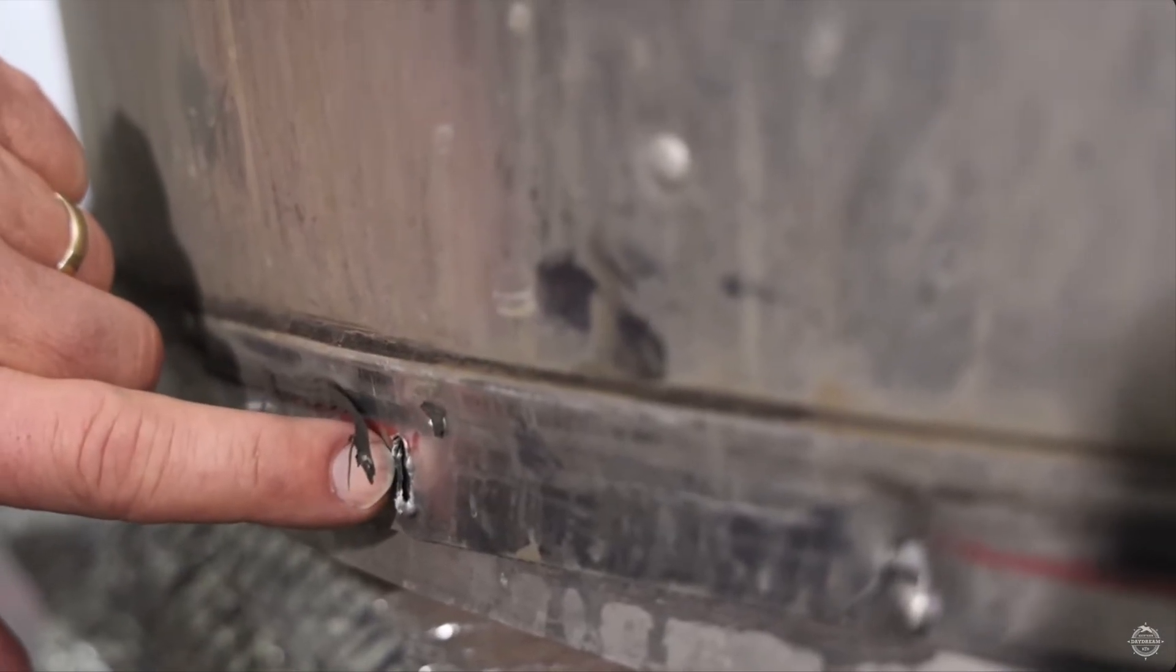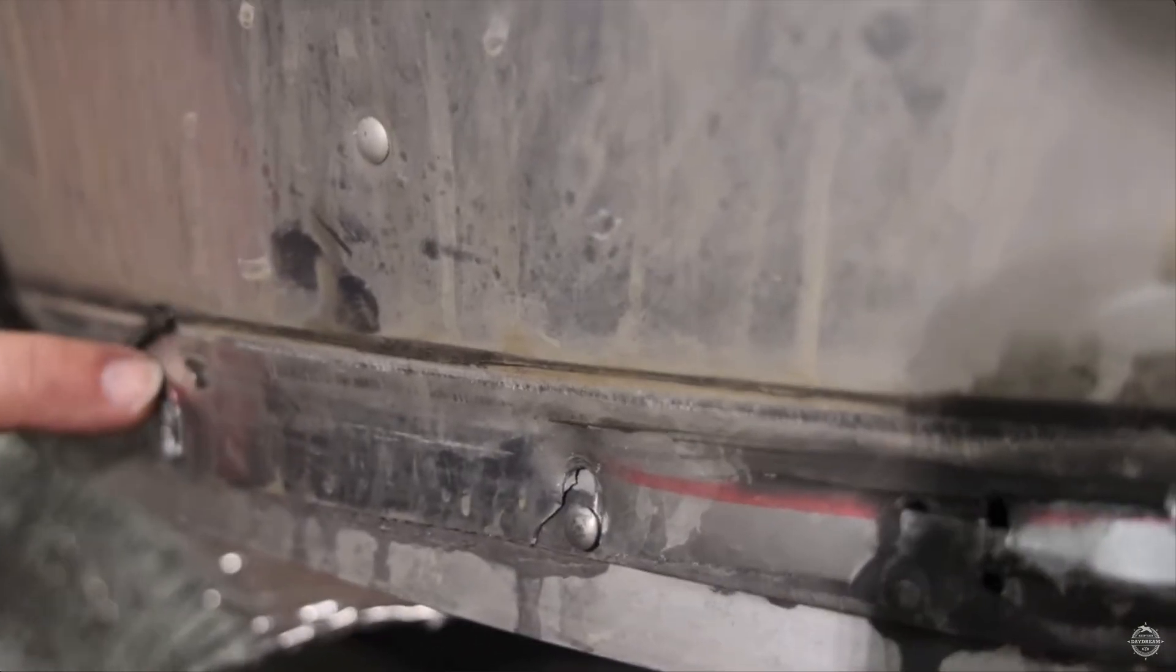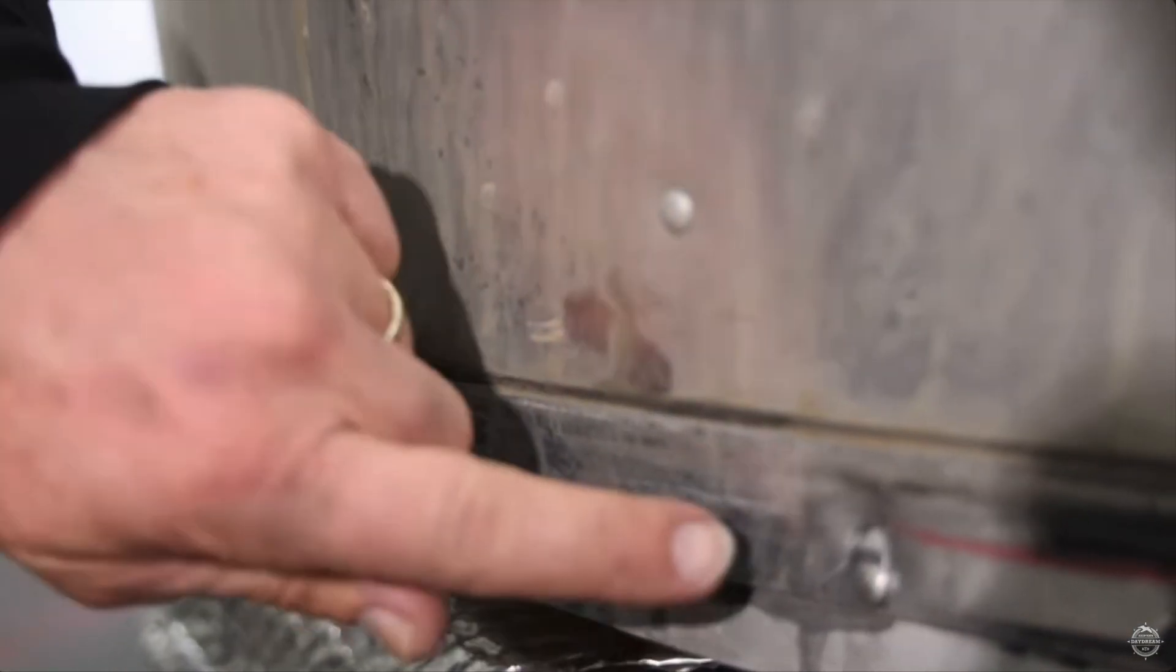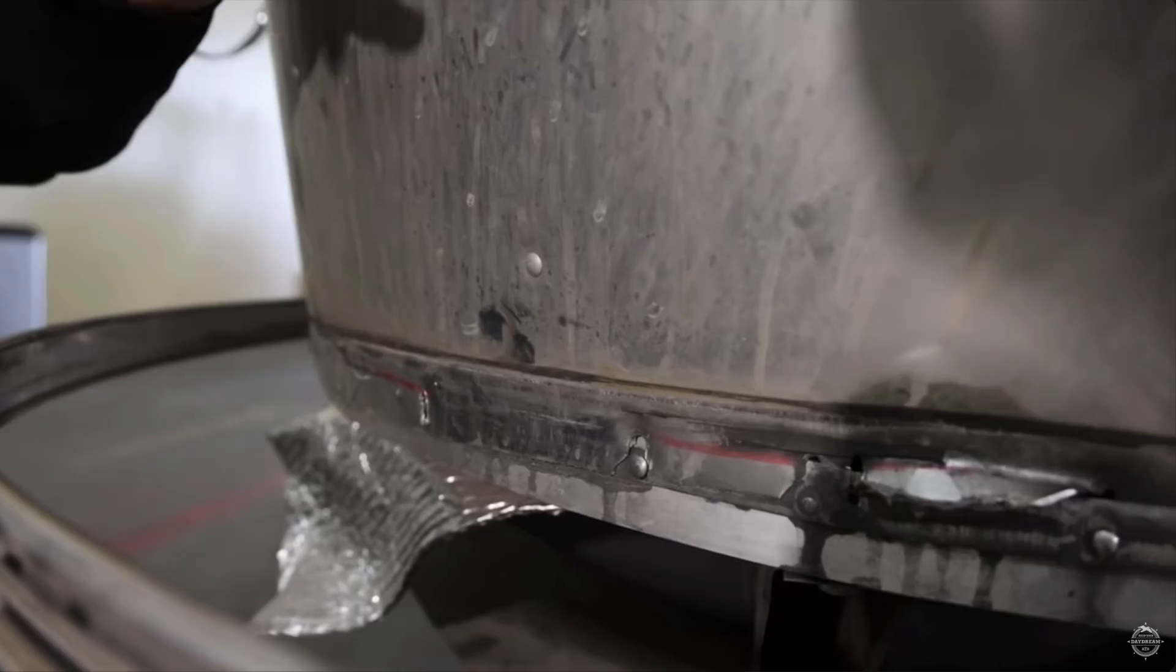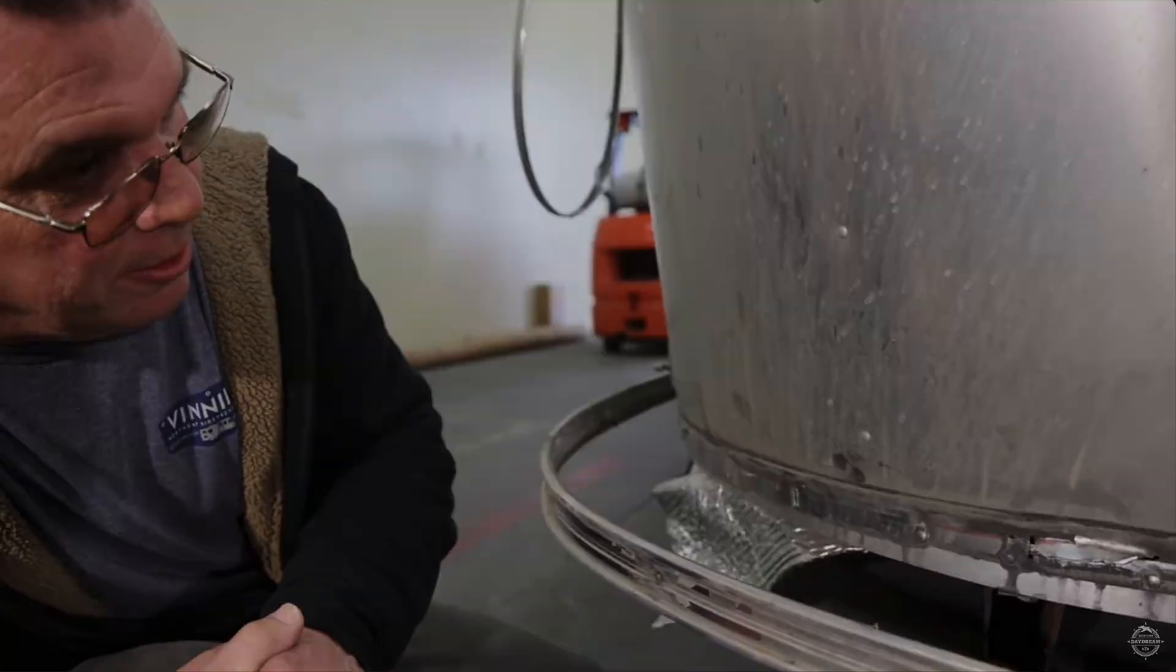There was a rivet there at one point, and this is how much the skin and the shell was moving. That's a half inch almost, would you say? It just completely wore a path as the shell is moving, as the frame is corpusing, going down the road.